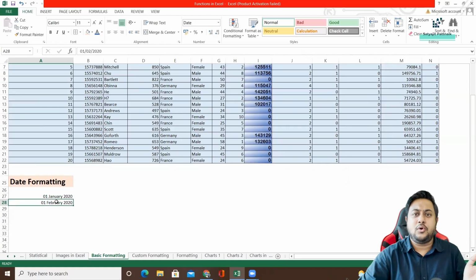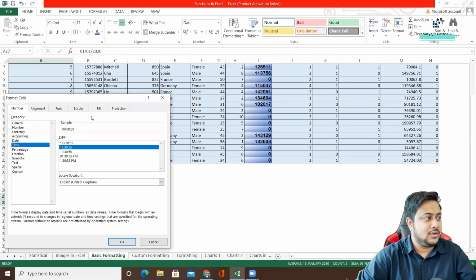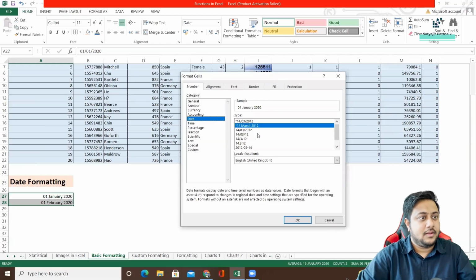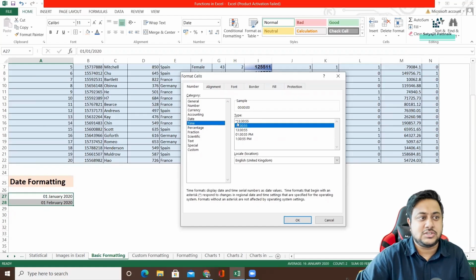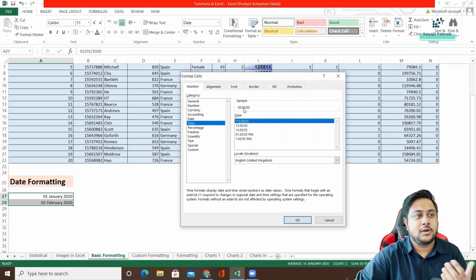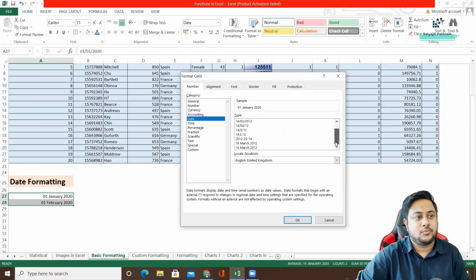So this is all about the basic formatting. You can also do some other techniques as well. Let's say I want to do date time. Let's say you have a field which is like date with time. All these things are also possible. You can just change your formatting. Up to you. If you want to do a 24 hours format or a 12 hours format, or on dates you want to do some formatting like YYMMDD or else DDMMYY, all these things are possible. YYYY hyphen MM hyphen DD. All these things are predefined formats in Excel.